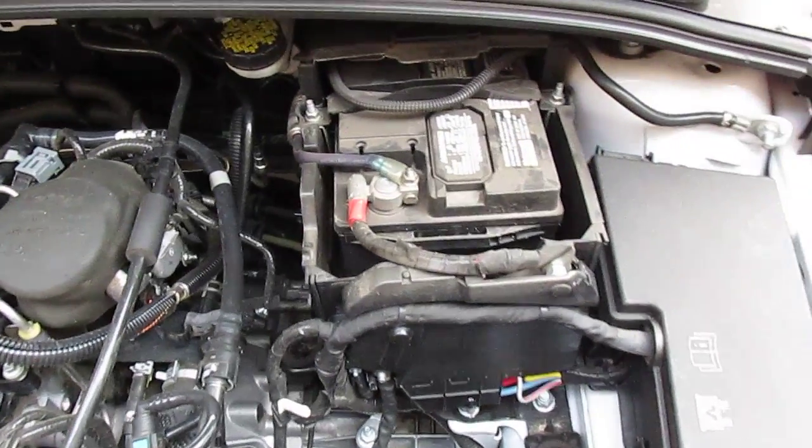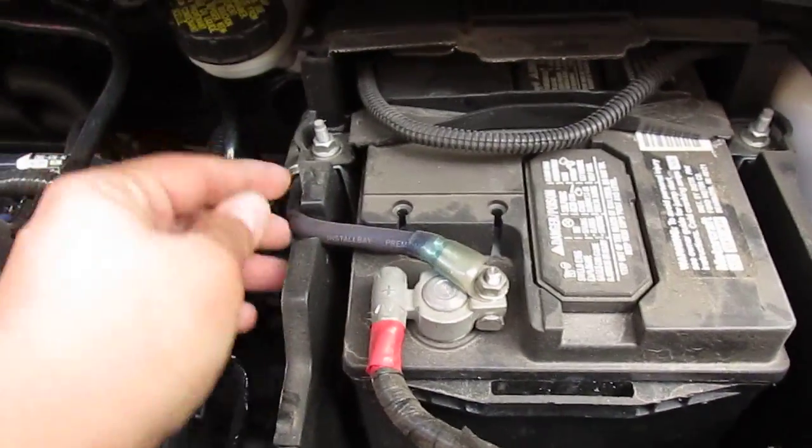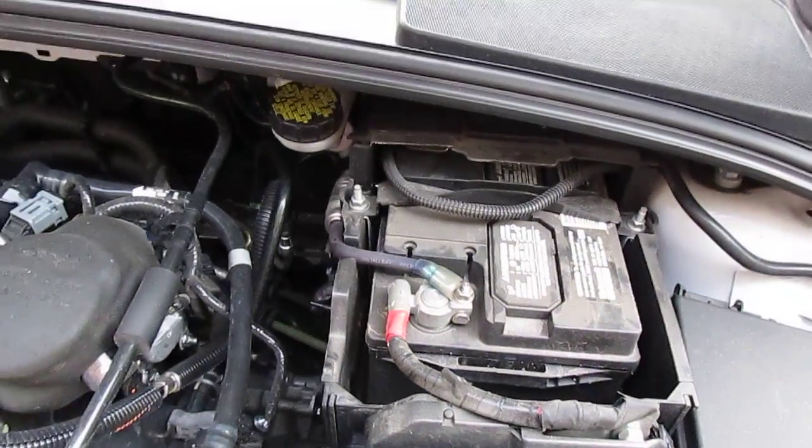For the power wire, Ford was nice enough to give me a little notch to put the wire in already, so I didn't have to drill a hole in the box. Thank you, Ford.